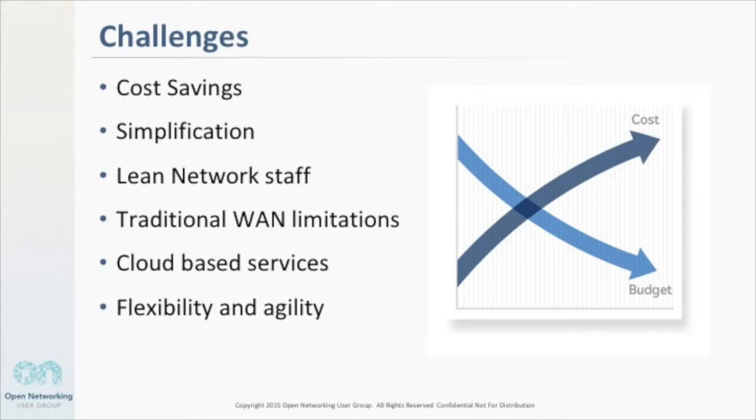So obviously we're trying to achieve these things with a lean network staff, right? Gone are the days where we had what I like to say, 3 tiers of networking staff, right? Operations, design, implementation, and then the architecture group, right? So then today we have individuals wearing multiple hats. So how do we get all these things done with less individuals, right?